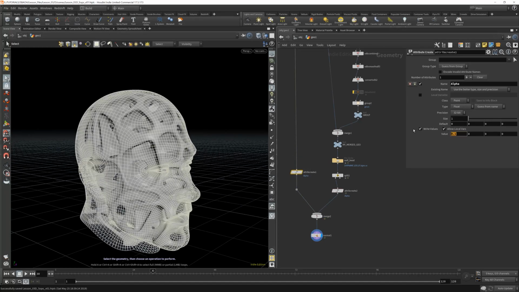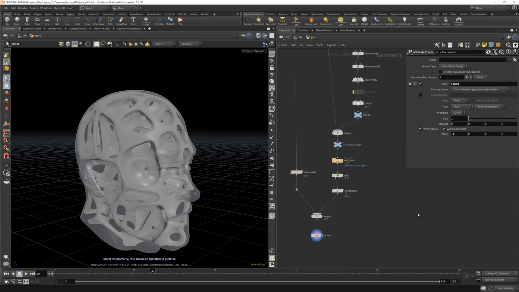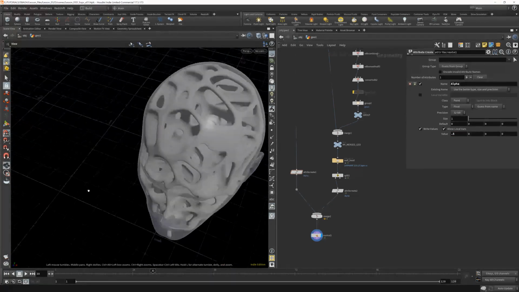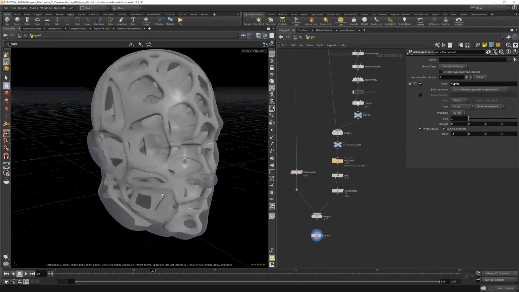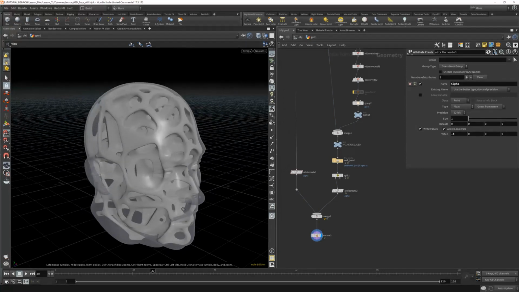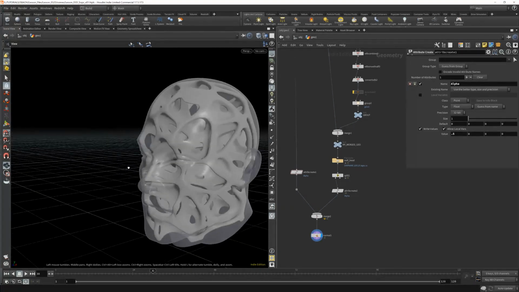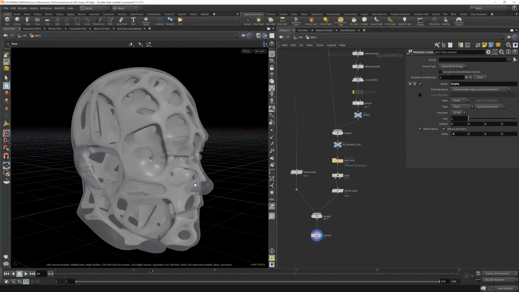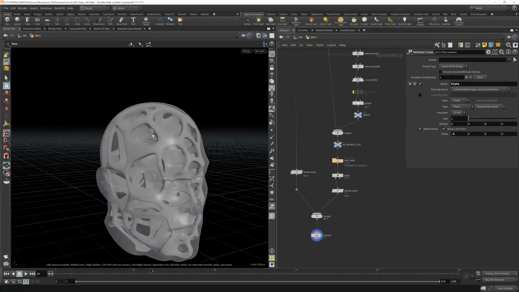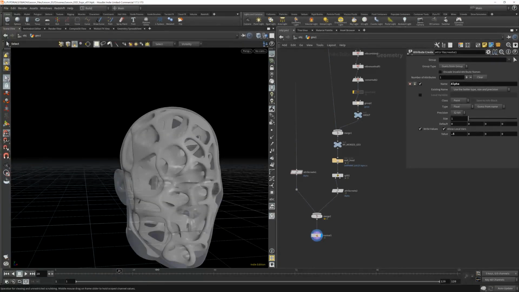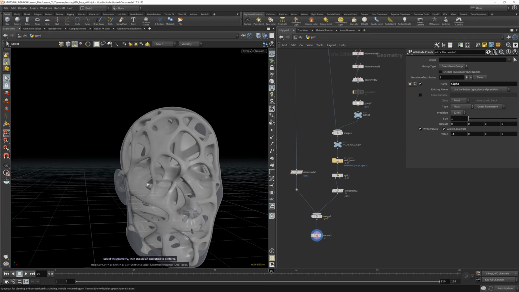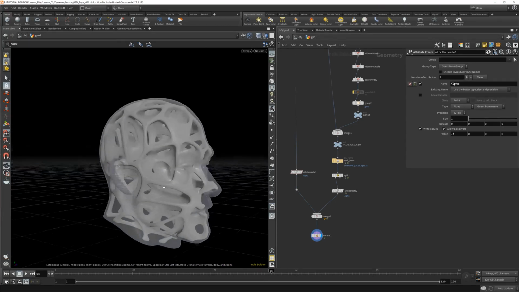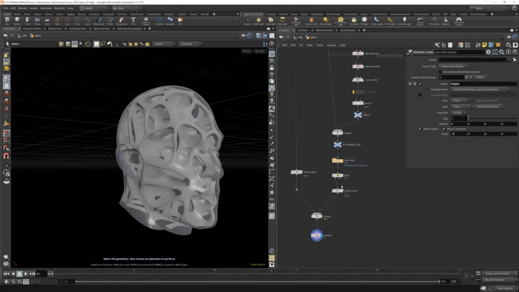Maybe if I increase this alpha value to something like 0.5, we can get a better idea of some crazy subsurfacey type of semi-transparent render that we could do where we've got our head on the outside, but then like this crazy structure just kind of gnarling along on the inside of it. Something cool like that.